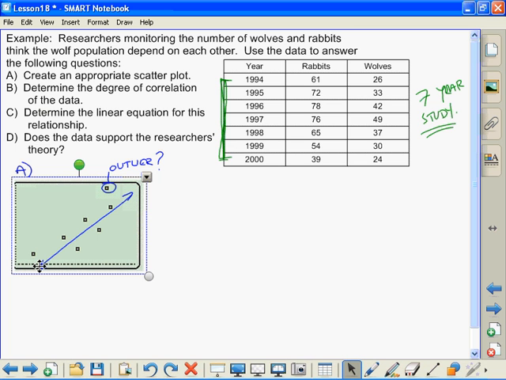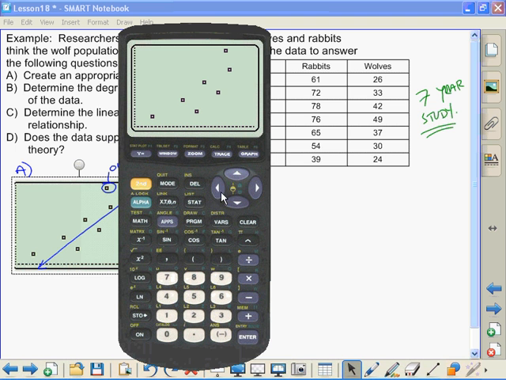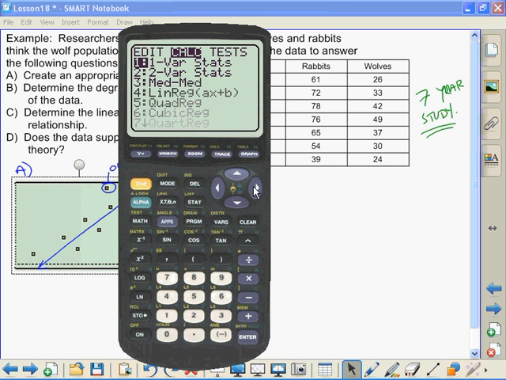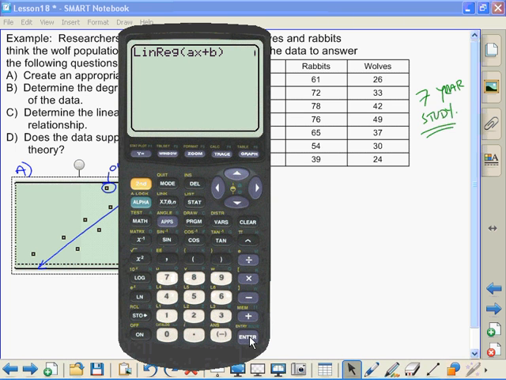B part then. Determine the degree of correlation. Again, what I will do is I will give you a computer screen or a setting so that you can just fill the information that appears on your screen, and I can determine whether you entered the information properly at that point. So to do that, I go back to Stat, over to Calculate. We're still in linear regression, so hit Enter. And yes, I want you to do that. And there is our analysis.